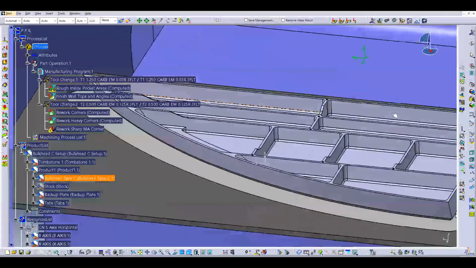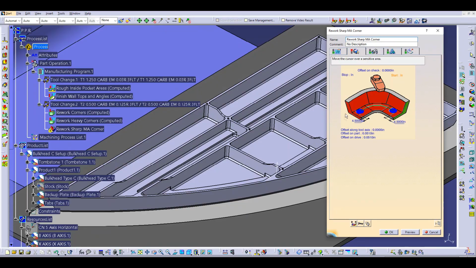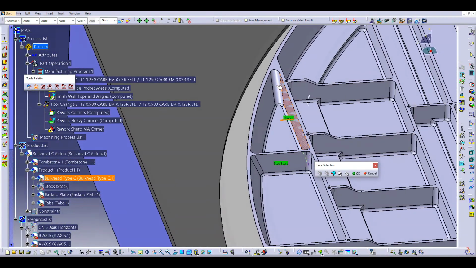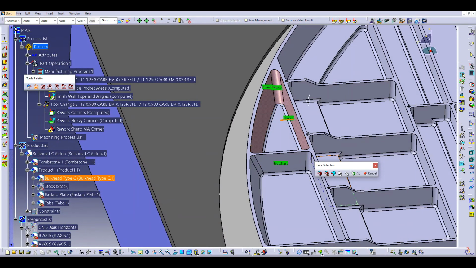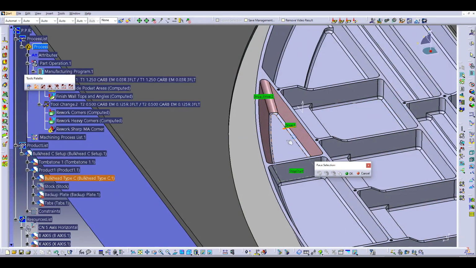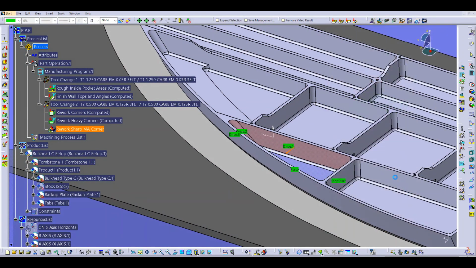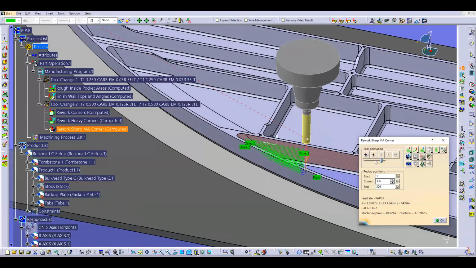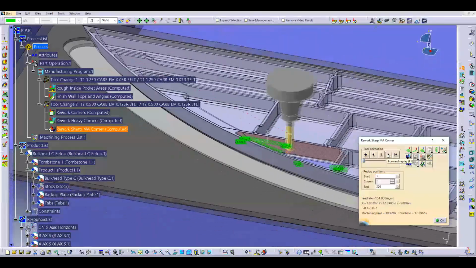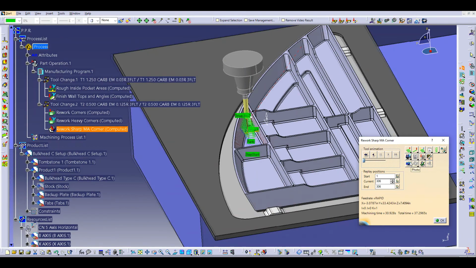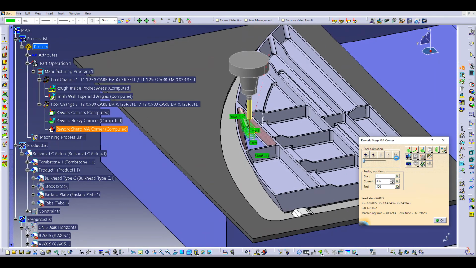So with this, I'm going to go ahead and select this wall as my start, that is my stop. And then I'm going to select the walls I'm going to be driving here, which are just these three. And then I'm going to select the bottom. So once again, this being knowledge-based machining, that's all I need to do. And let's slow this down and we can run our... All right, let's run a video of that.